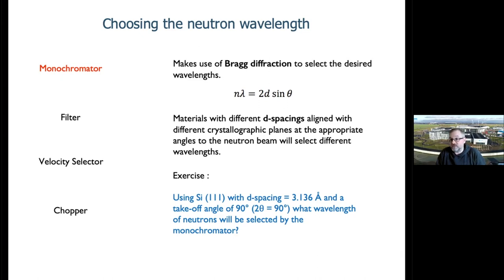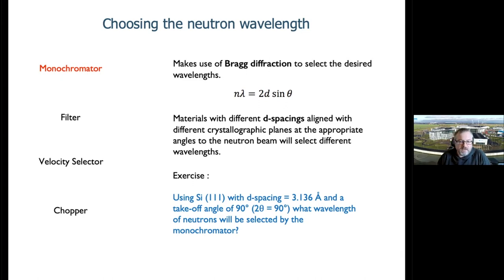And we use various different materials. We use graphite, we use copper, and various other materials such as sapphire and diamond have been used. But for neutrons with long wavelengths, we generally want something like graphite that has a large spacing. Or we can use something like silicon, and this is used in some of the instruments I'll talk about when I talk about USANS later in the week.